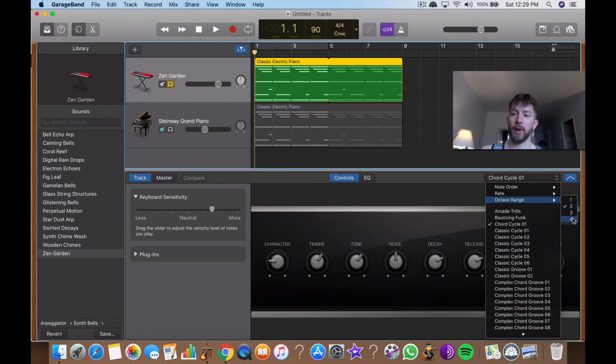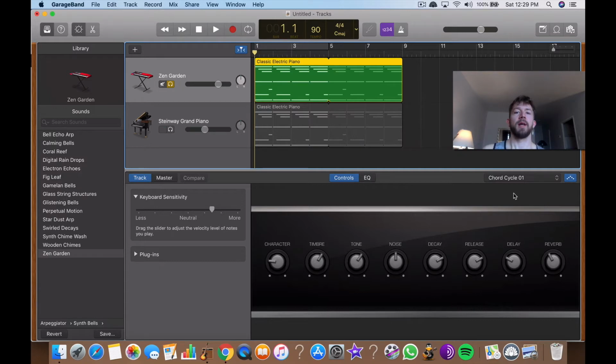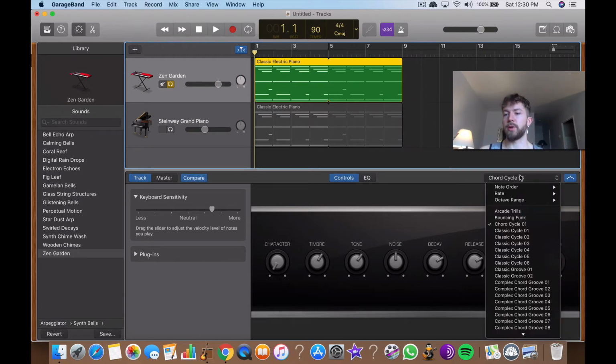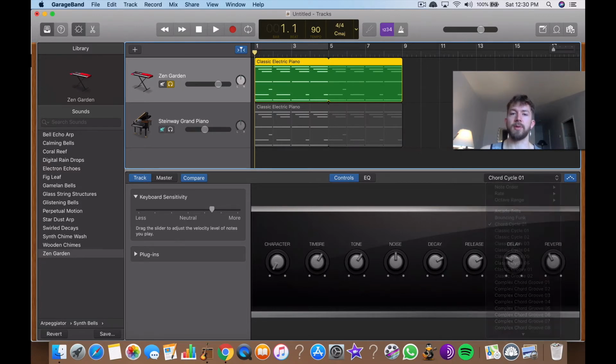However, if you select 4, thinking of a keyboard, for instance, you get your C, E, G at the bottom, C, E, G at the quarter way, halfway, and then the end again. So if you've got 4 octaves, it's going to be playing those notes all across the keyboard at 4 different octaves. That's essentially what the octaves are doing. So let's try that out and see what it sounds like. Right now it's at 4 octaves.